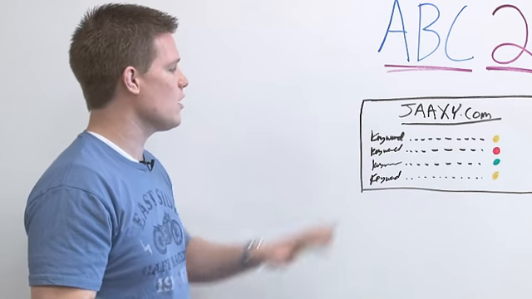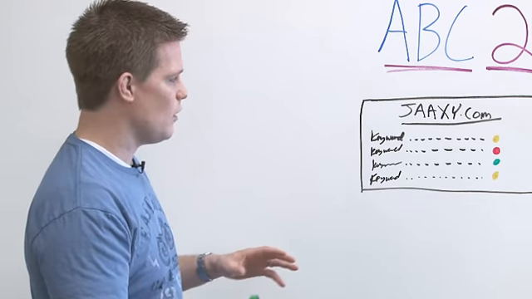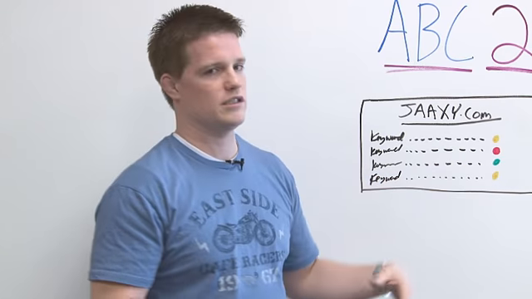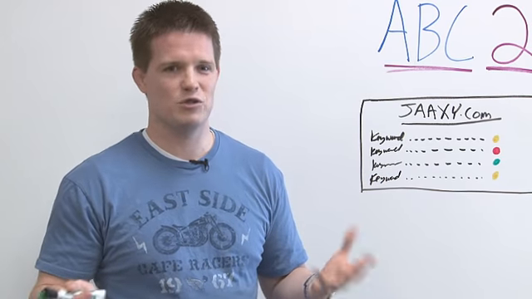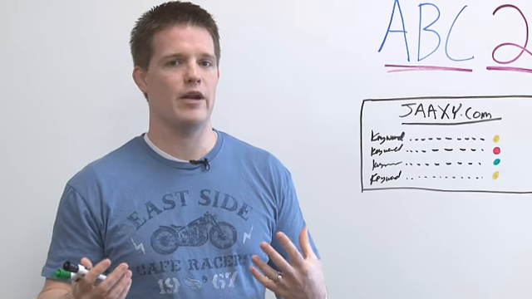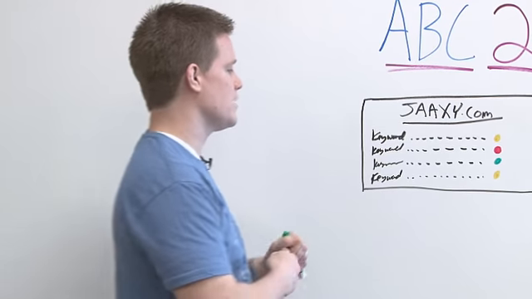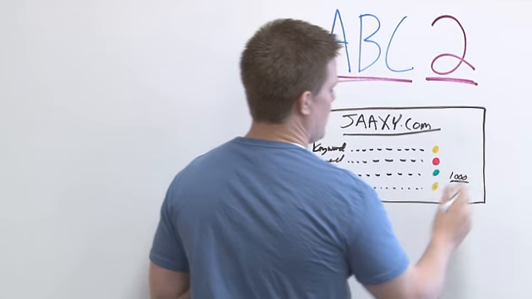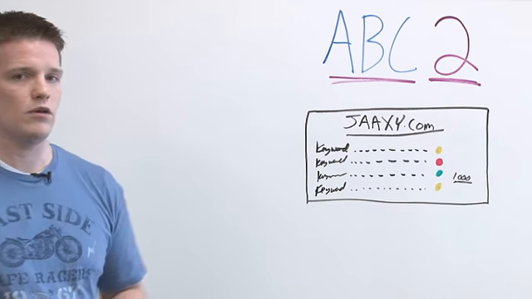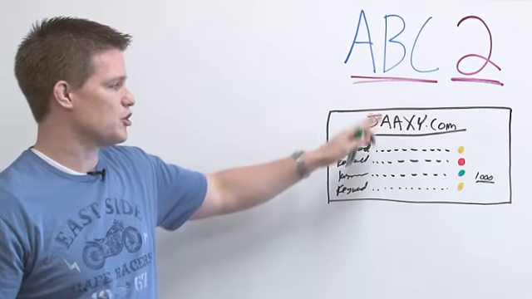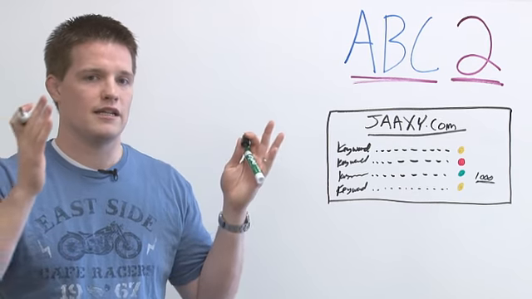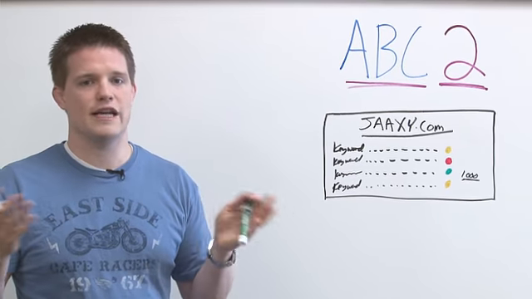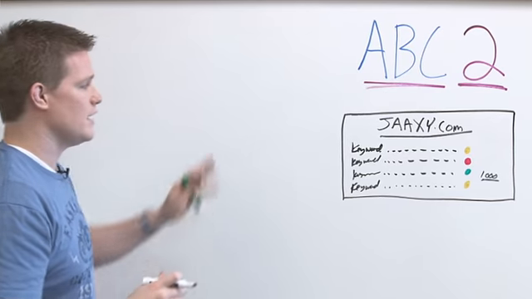So what I'm usually looking for when I go through this, obviously there are going to be some green light keywords that get one search a year. You don't really want to focus on those. You want to make sure there's enough volume to justify the time and effort you're going to be putting in. So my secret number is I want to make sure that we're getting at least 1,000 searches a month. And if so, I'm probably going to focus on that keyword. Again, Jaxi will show you all that, how many searches a month, how much traffic you can guesstimate and stuff like that. Okay, so that's step number 1 here.